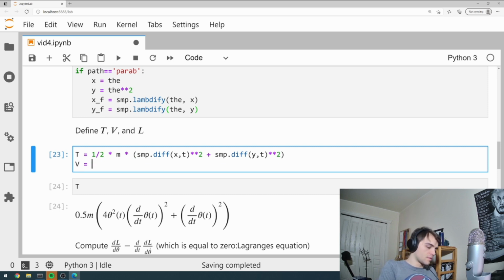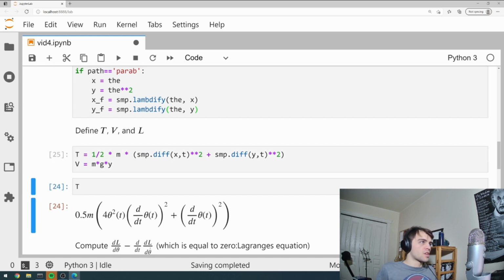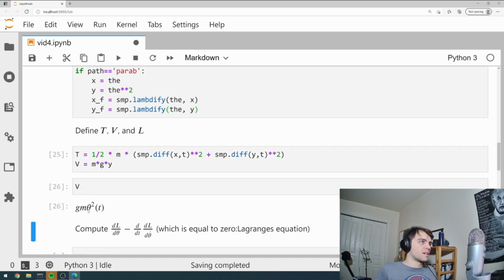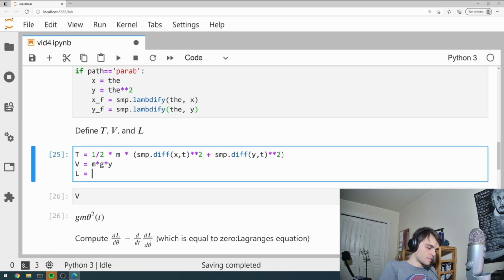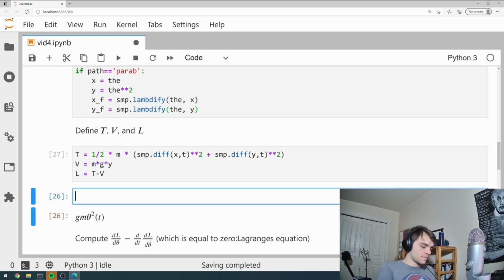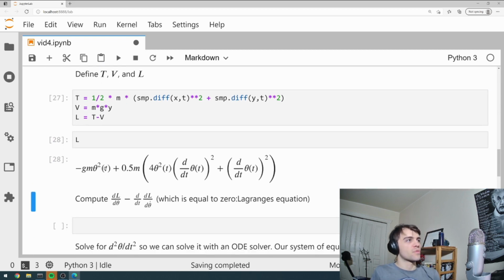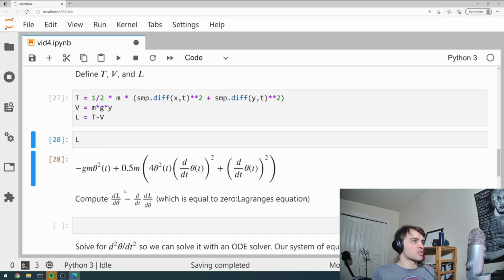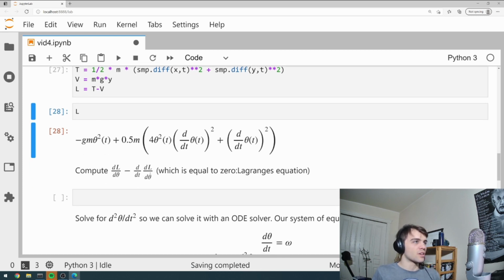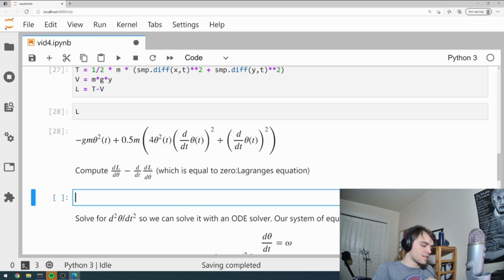And I'm also going to do it with the potential, V, which is a simpler one. So now I have T and I have V, right? And now I'm going to define L. That's our Lagrangian. So now we have our Lagrangian written in terms of theta and d theta dt. It always comes packaged together. Now we need to compute our Lagrange's equation, dL d theta minus d dt of dL d theta dot. And I can just do this directly using sympy methods. So sympy.diff L theta, and then sympy.diff.